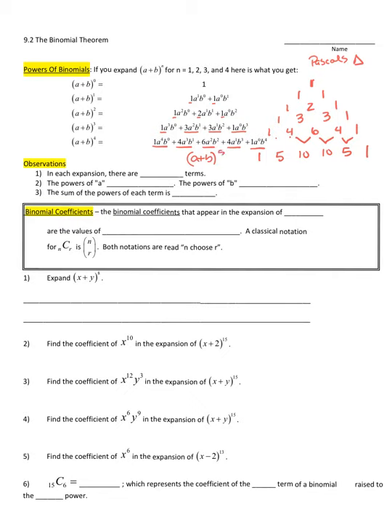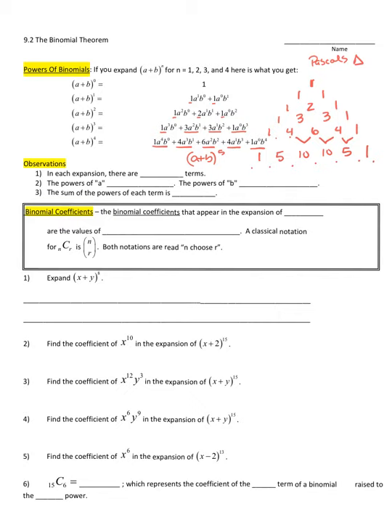All right? And then after that, I'm sure you would guess that this in here would be a 1, 6, 15, 20, 15, 6, and 1. And we'll take a look at that later. So these are going to be the coefficients. And we'll talk more about this in a minute. Let's take a look at some observations.